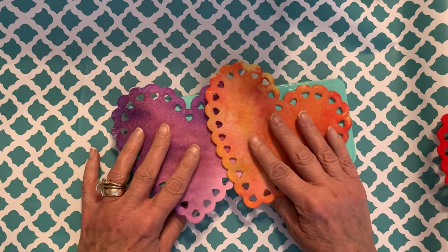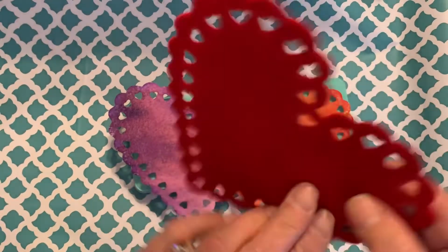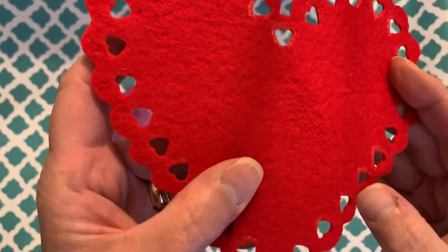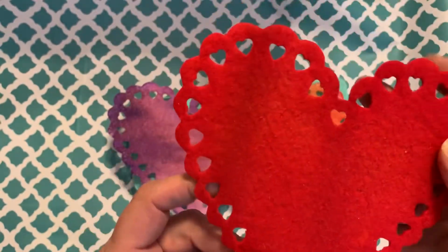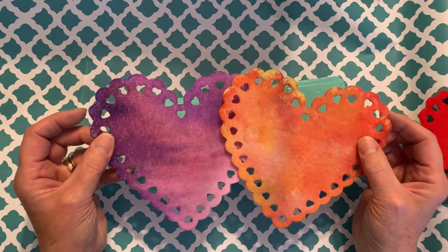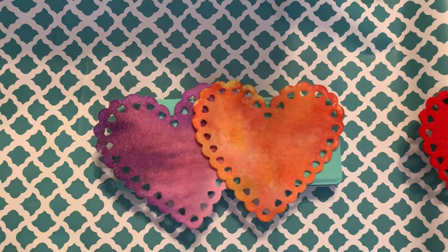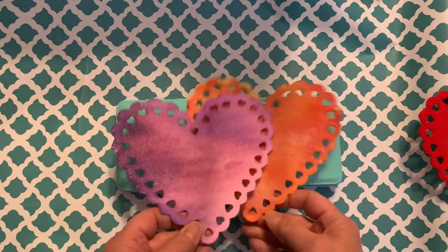It takes these a long time to dry. The red one I tried to dry with my heat gun, but it kind of started melting the felt, so I don't recommend doing that. These took at least overnight to dry because they hold so much water. And yeah, anyway, I just wanted to share that with you. I thought they were pretty darn cool.